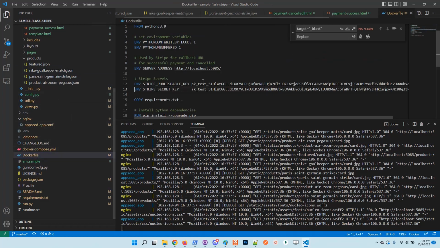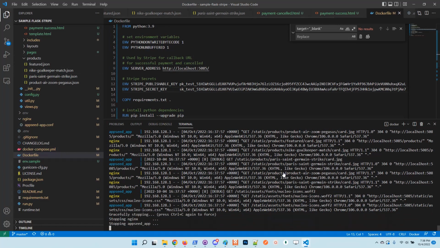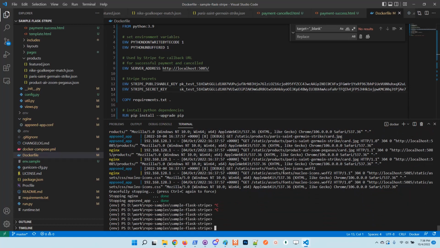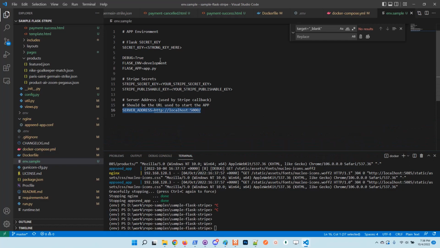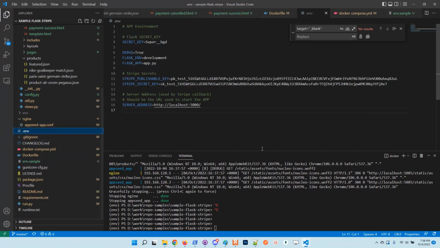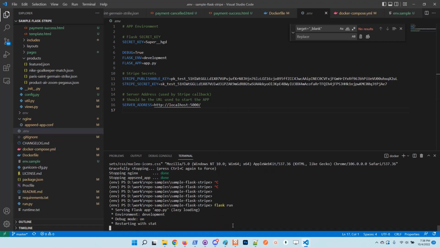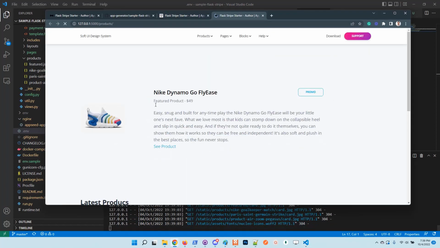Let's stop the Docker and start using the manual build. Once you install, you follow the usual installation steps with the virtual environment, install dependencies, and duplicate here the environment sample. All the context required by Flask is documented here. Just duplicate the environment file and create your own dot environment. You should be able to use the application. I will start the application using flask run and access the application in the browser.